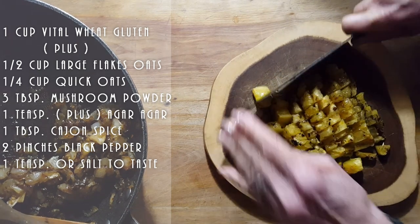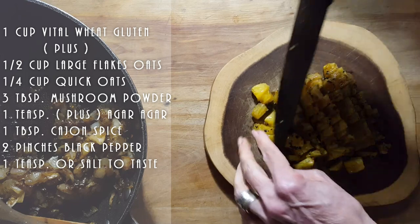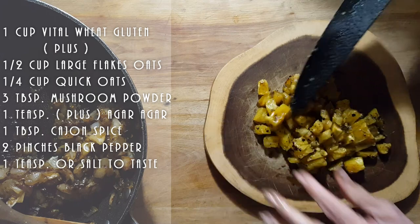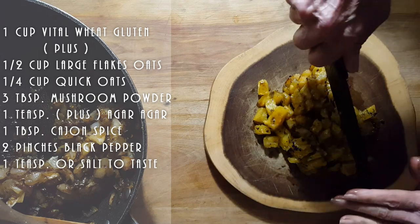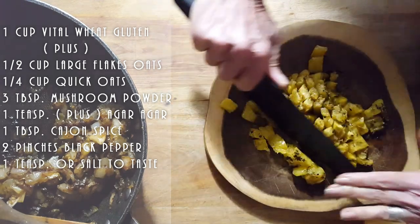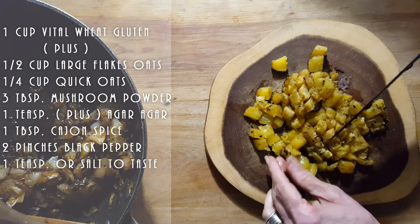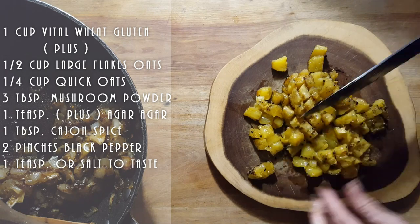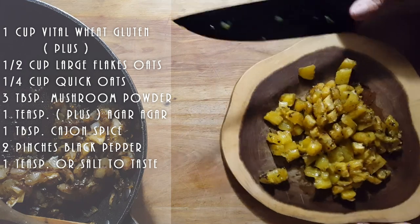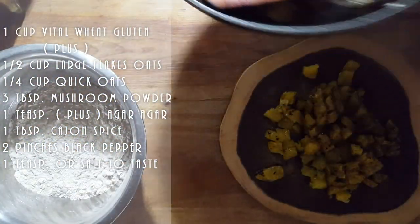And that looks perfect for me. Because as we toss it, it's going to get broken up a little more. So this looks good. If you want to just give it one more shot, don't make it too tiny or too big. There we go. This looks good. Okay, now, my God, that's going to be good.